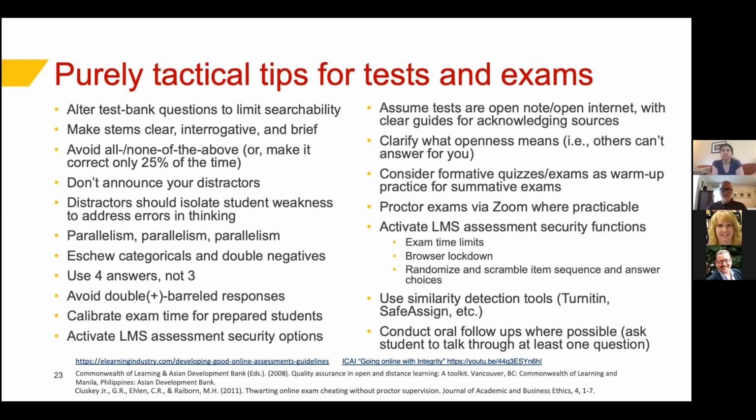And rather than trying to fight against that, recognize it and make clear guidelines for students about what it means to acknowledge their sources that they use. Clarify what you mean by openness. Openness doesn't mean that your spouse or your friend or your kid can give answers for you. And there are ways to then, if the scale works, to follow up with students on one or two individual questions to see if they can walk you through it. But also with these kinds of exams, it's a chance to work with the faculty member to say, okay, if you've got however many items you have, let's say you've got 40 items on an objective exam, can you recalibrate that and translate?